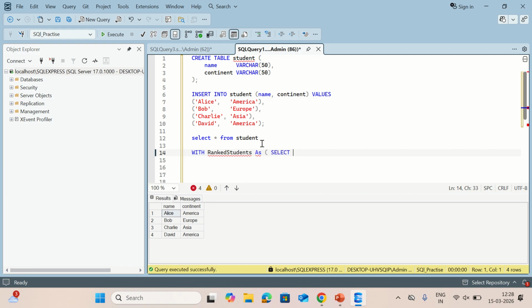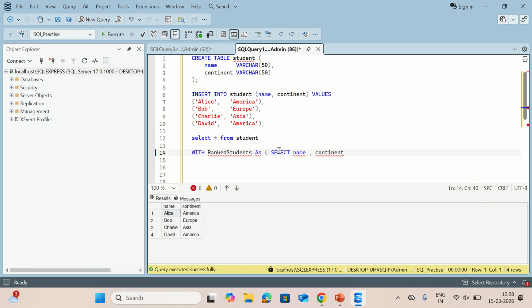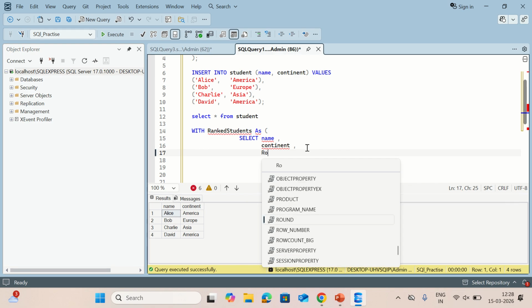Select name, comma, continent. You can also write this on a second row so that the output looks cleaner and is easy to visualize. Continent, comma, then you write the row number function here. We have already discussed row number.